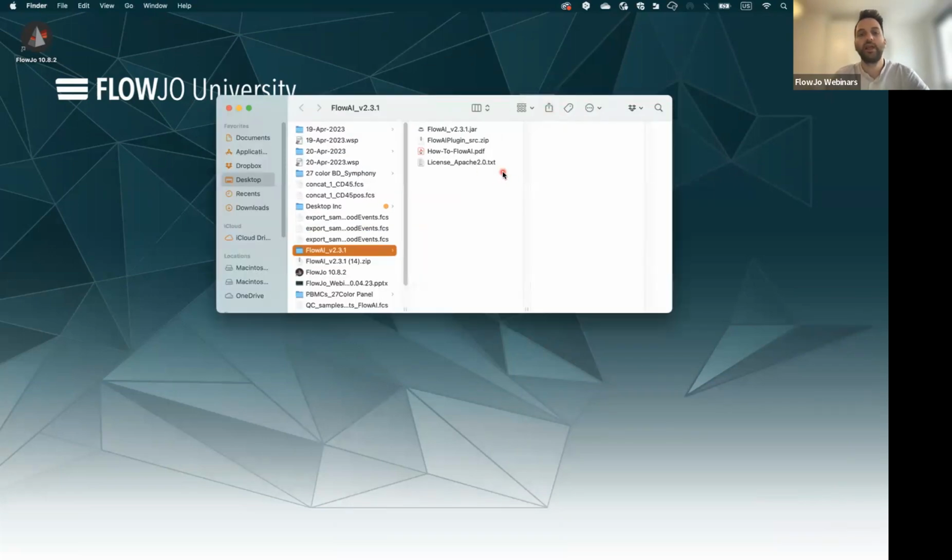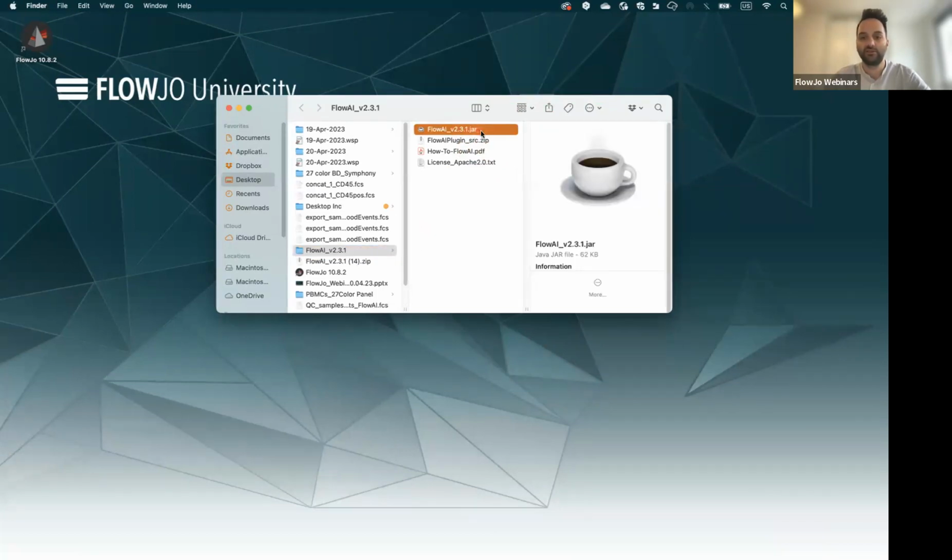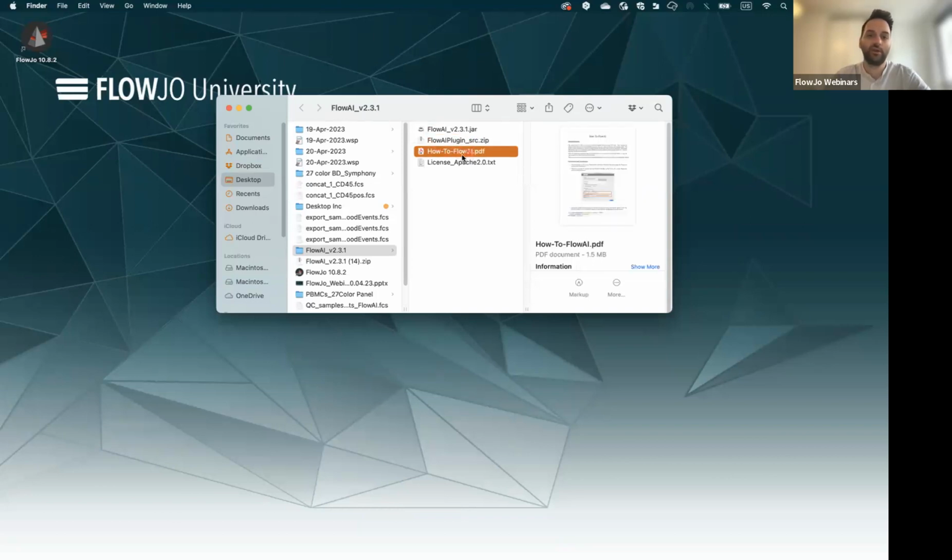Within each plugin that you download, you will find two files. One is a .jar file, which is my plugin, and one is a PDF document, for example how to Flow AI, or how to for each one of the plugins that we have.